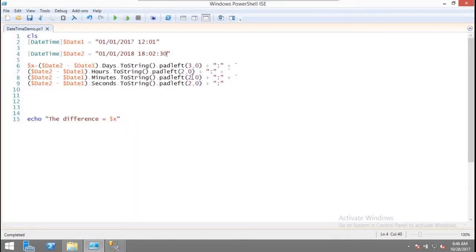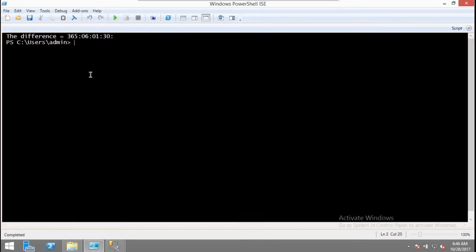There is one mistake which we can remove, because we can see the output is not coming in the way we want it. These are the formats which will be padded, and now the padding works fine: 365 days, 6 hours, 1 minute and 30 seconds difference.